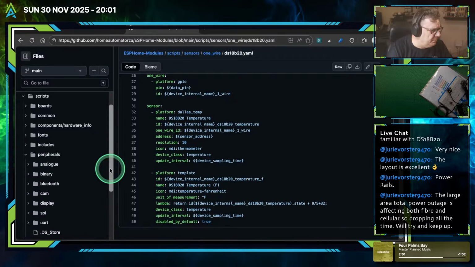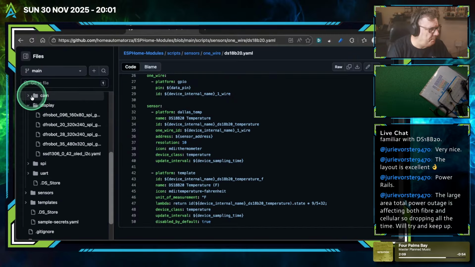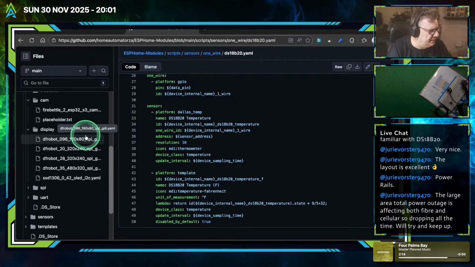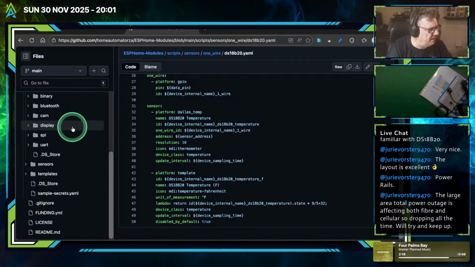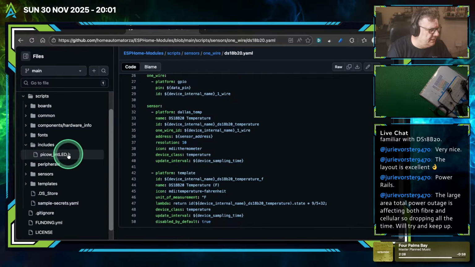Peripherals. Ooh, I've changed this quite dramatically. I need to fix it. The only place you're going to find data is in display and CAN. Those are the only two that have anything in them. So that's peripherals for you. Includes, it's for the Pico font.